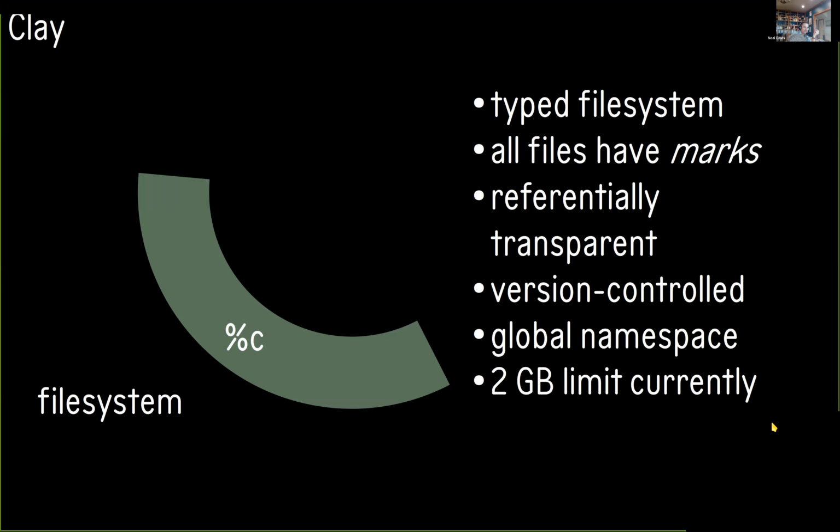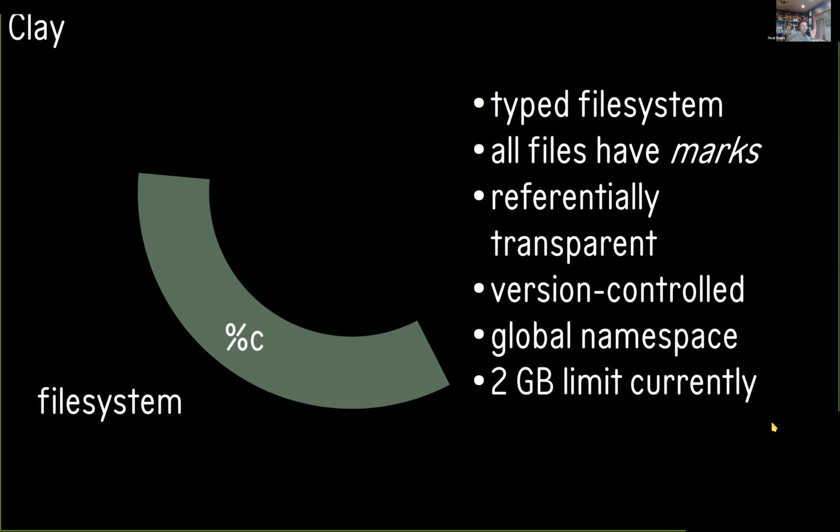Every file has what's called a mark. And a mark is essentially a kind of type, and it's a set of rules that shows how to transform from one kind of thing into another kind of thing if it has the right shape. So Urbit likes internally to represent everything as nouns, but maybe the data that you're working with are better dealt with as a JSON object, or maybe as a chord or a tape or a list of chords or a list of tapes.